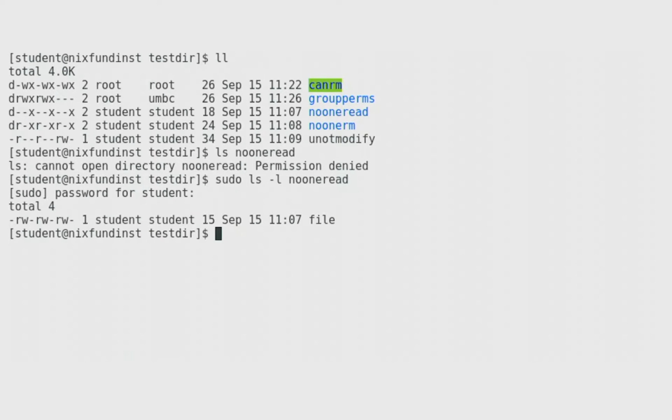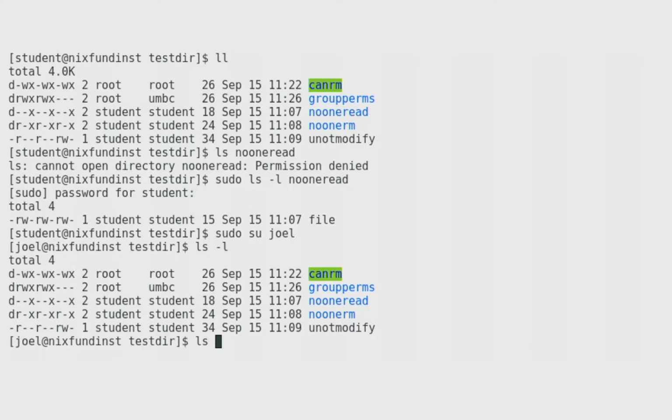So we see there is one file in there. It's owned by the user student and the group student, and the permissions are read, write, read, write, read, write. So that means that, let's see if another user can modify or delete this file. Let's test that. I'm going to do sudo su Joel. So I'm going to switch to this Joel user. So I'm not student anymore.